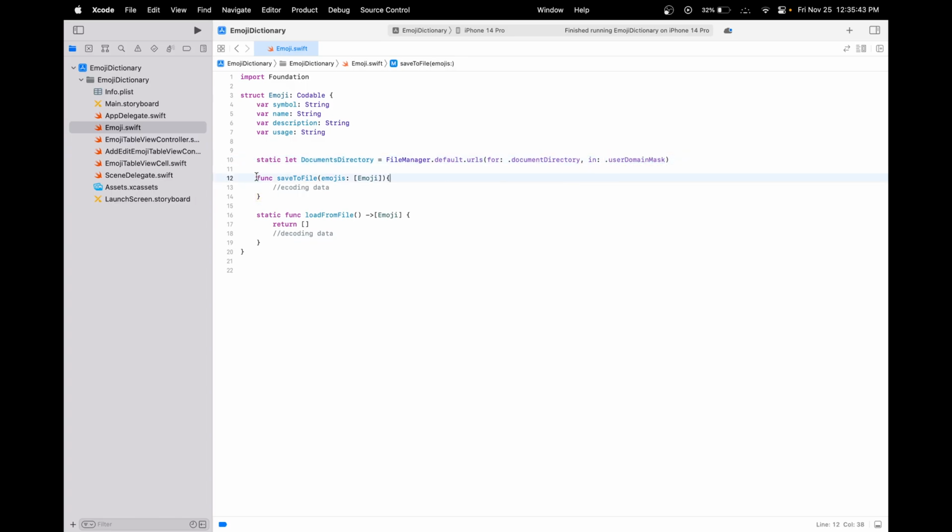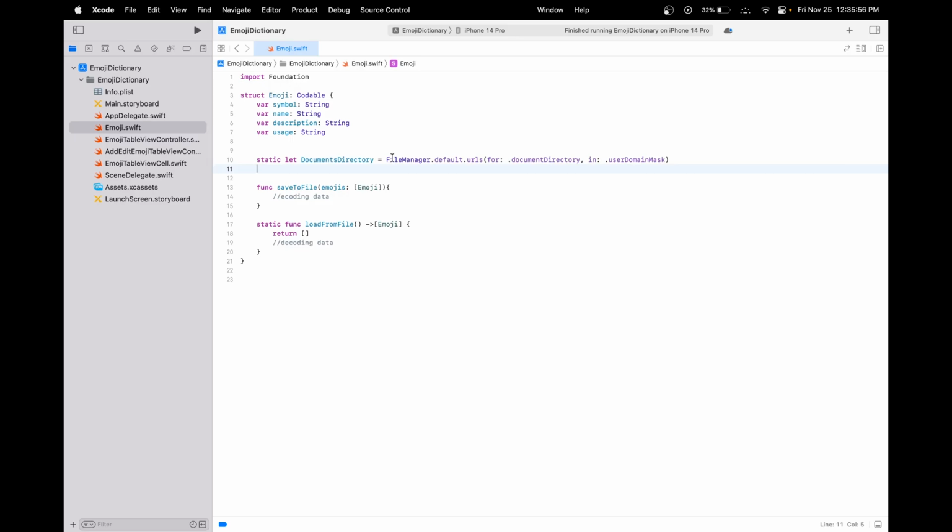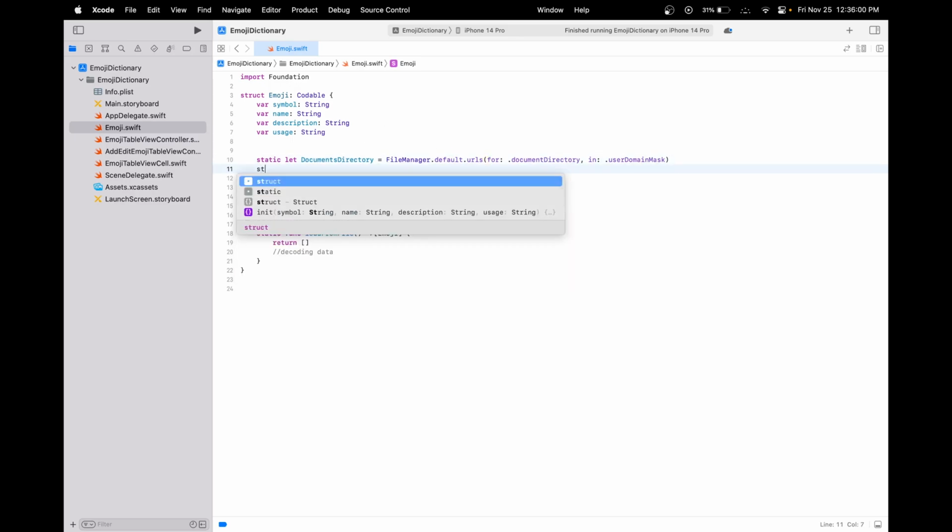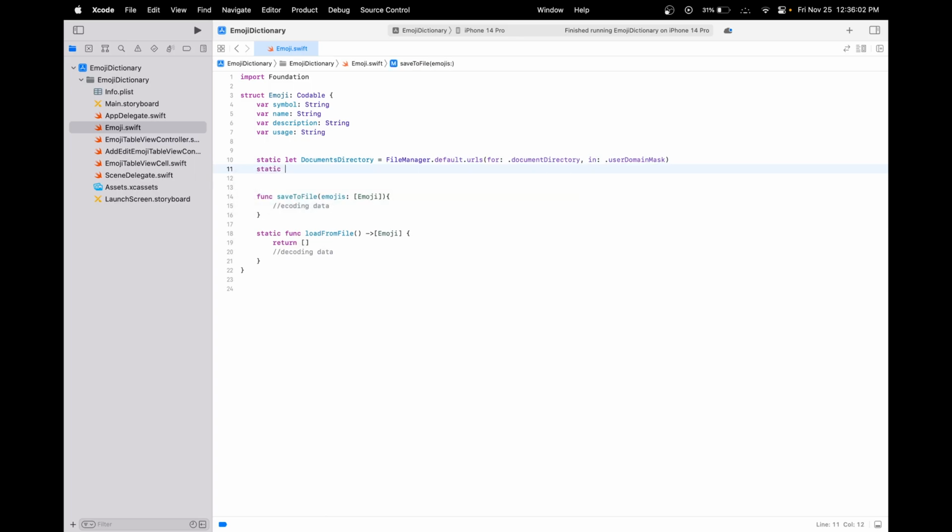So all we did so far is create a function to save our data, to encode, and another function to decode. And we created where we're going to store data. So we created a documents directory, and we're going to store our data in this location. And now let's create an ArchiveURL. That's where we need to append the file path name and component. So we're going to be adding our file in this location.